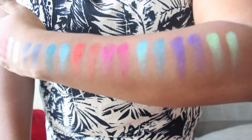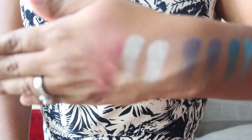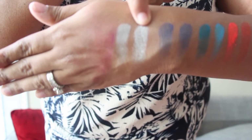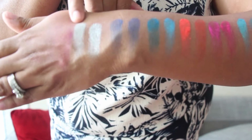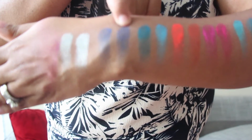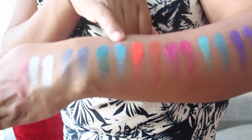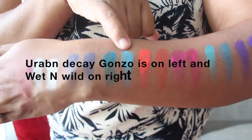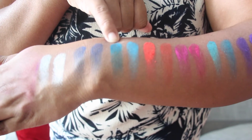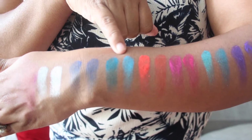Okay, so these are the swatches that I could fit on my hand. So right here, you have the Revolt, which is Urban Decay, on this side, and then the Wet n Wild. Then we have Chaos, that's Urban Decay, then Wet n Wild. Then we have Gonzo, which is the Urban Decay, and then the Wet n Wild. So those ones are kind of similar, but not exactly a match.